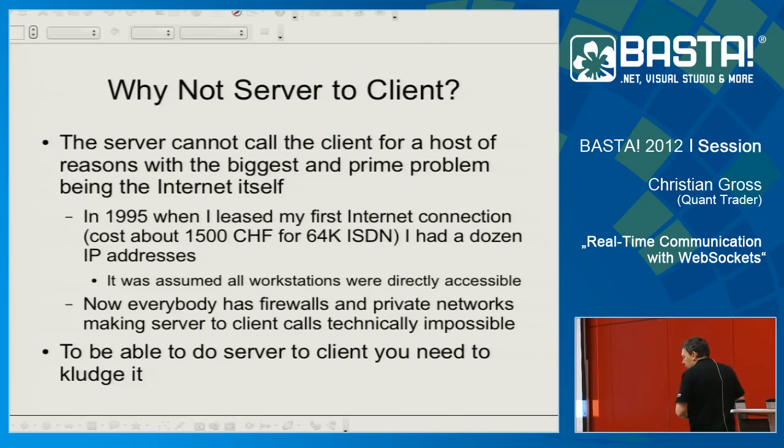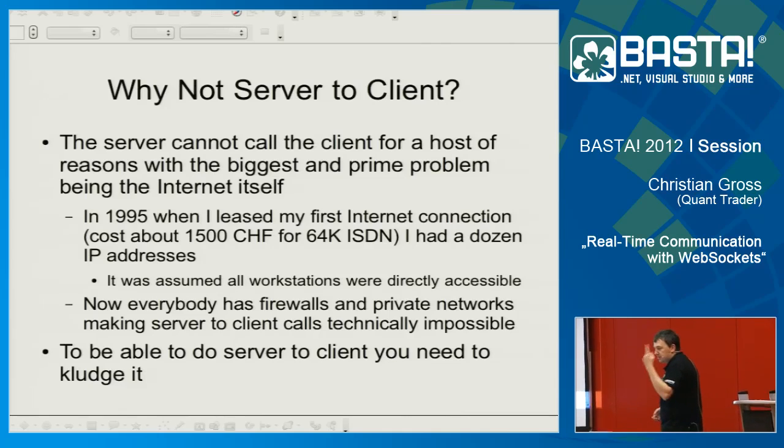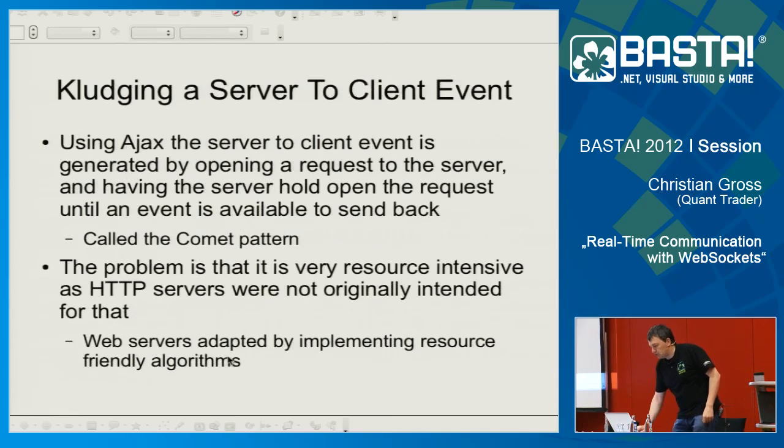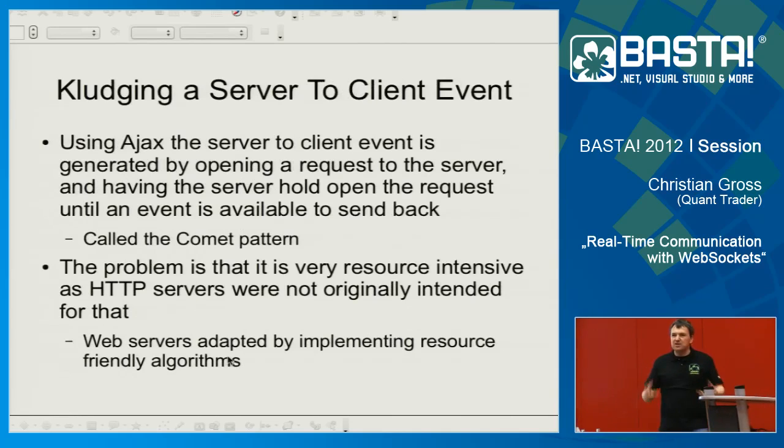And as a result of that, we now have firewalls. We don't allow communication in. Now that creates a huge problem for anyone who develops the web. Because what you now have to do is figure out how to do a server-to-client communication, and the answer is a kludge. The comet pattern, as I talked to you about before, that's the kludge.